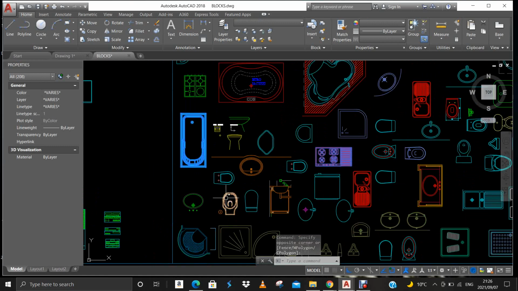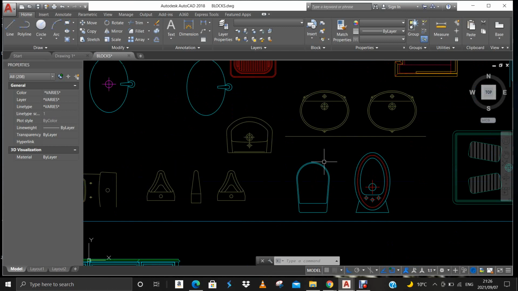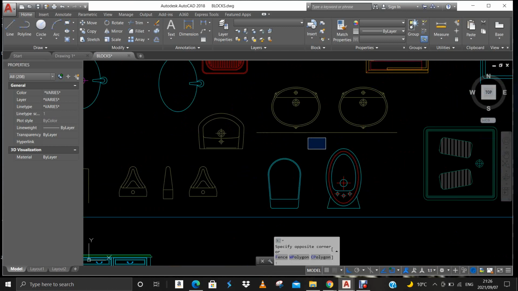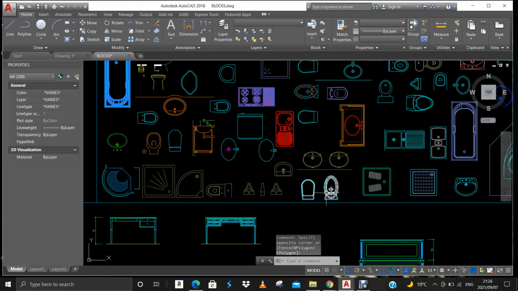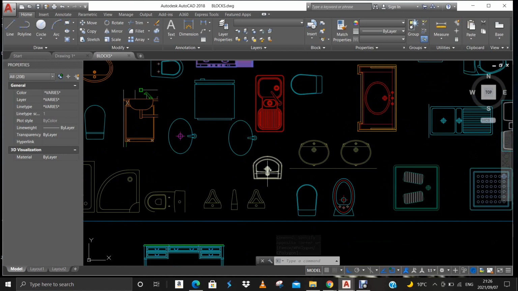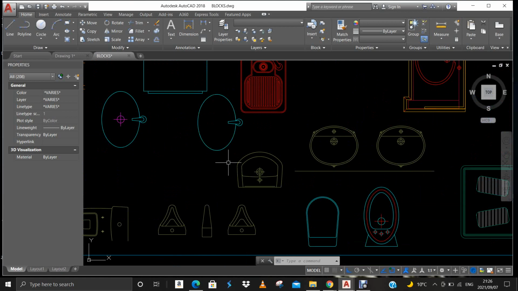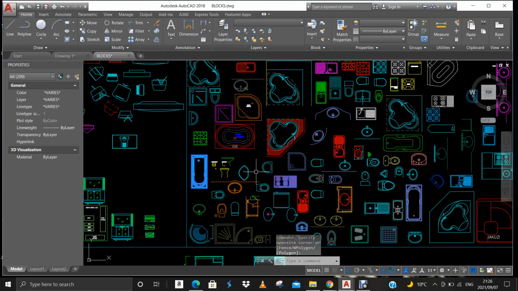and maybe let's use this toilet. That toilet. What else can we use? We need a sink. We'll use this one, and then we need a kitchen sink.